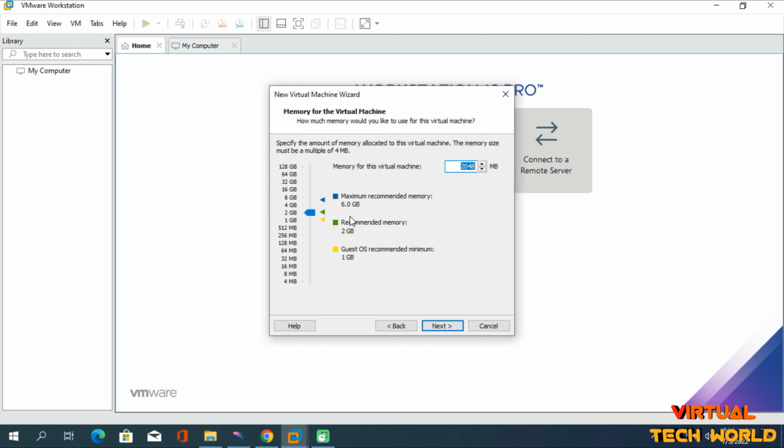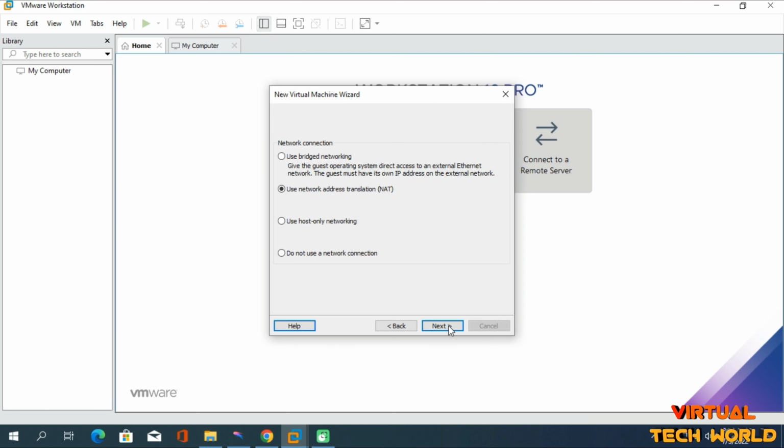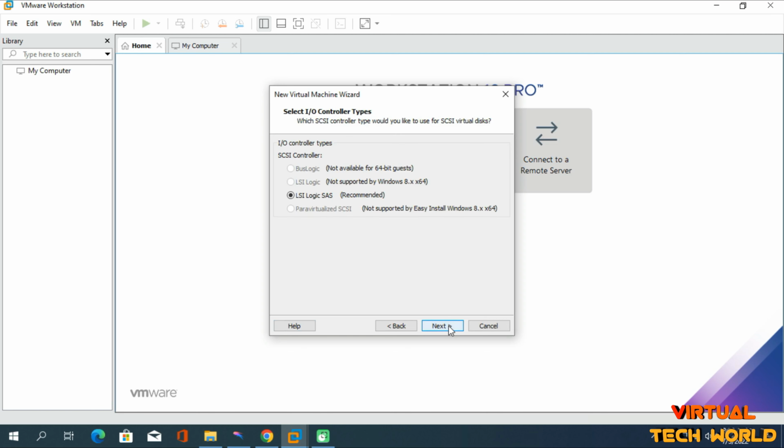Now in here you need to adjust the RAM size of your virtual OS. I recommend you use 30% of your original RAM as the virtual OS RAM. In my case, I only have 8 GB RAM on my original OS, so I am selecting 2 GB. If you really want to run Windows 8.1 inside of this VMware Workstation as a virtual OS, you need to select 2 GB at least, because Windows 8.1 requires at least 2 GB RAM. So you need to select 2 GB RAM necessarily. Then click on next. Again click on next and click on next.